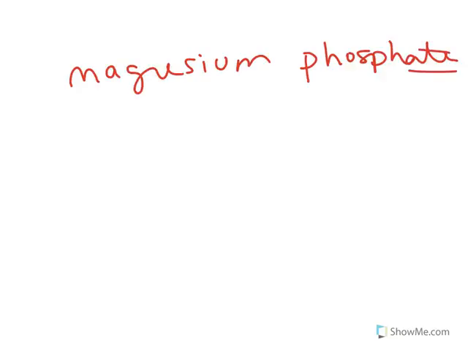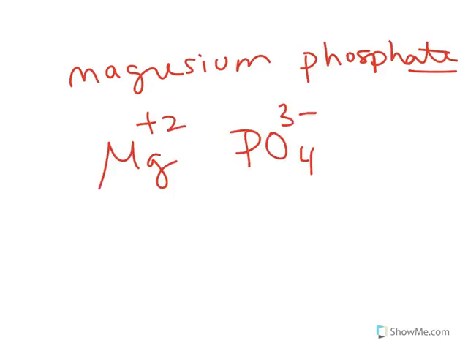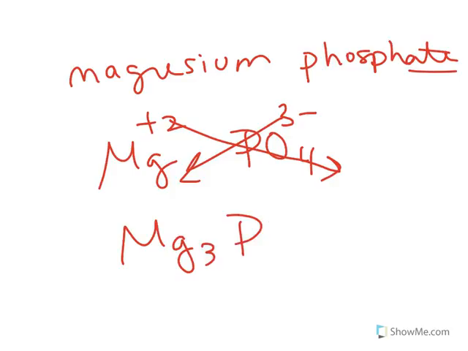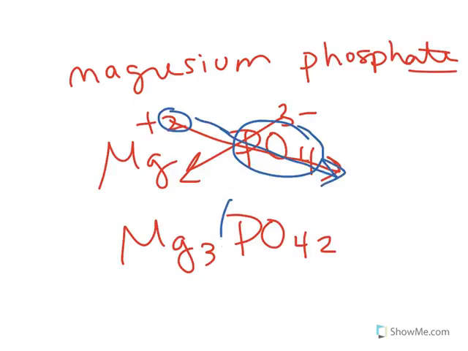Okay, let's try a polyatomic ion. How about magnesium phosphate? Remember that when something ends in -ate or -ite, as well as hydroxide and cyanide, it can be found on Table E. So magnesium is +2, phosphate is PO4 3-. You would crisscross the charges, you get Mg3, PO4 2. But remember that when you have a polyatomic ion, you're trying to show the whole thing gets the 2 charge, so the whole thing is going to go in parentheses.